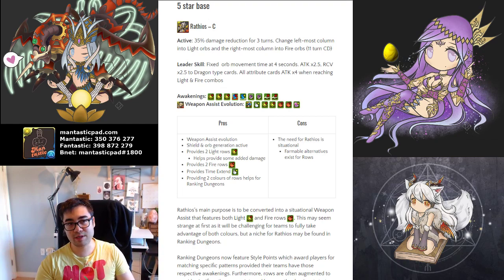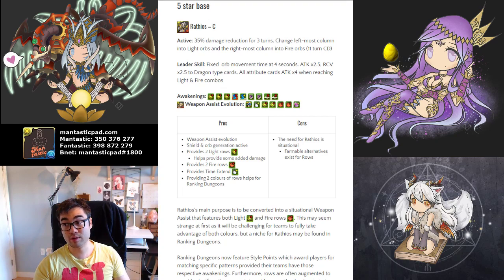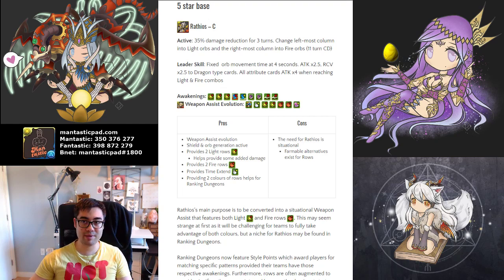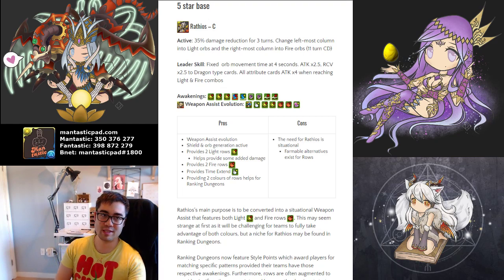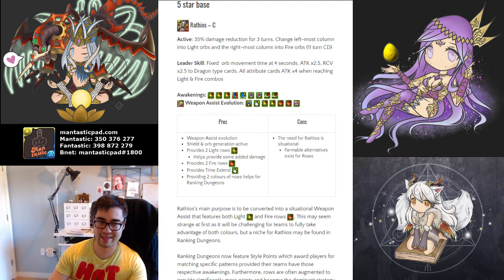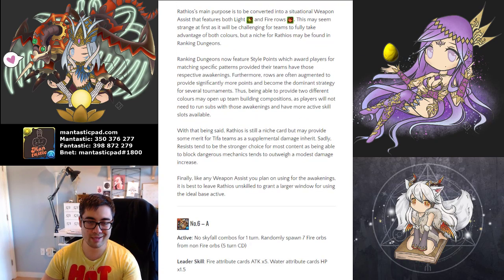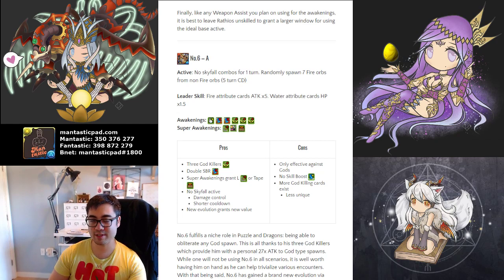Another thing that I've seen them being utilized for, even for myself, is for when ranking dungeons have inflated the value of rows, like the style points you gain from rows has been increased, and being able to inherit both light and fire might be one of the few options to inherit 2 different colors of row awakenings for style points. But other than those applications, I don't find it's that amazing. The active skill does a bit of several things, a bit of damage reduction for 3 turns, then changing leftmost column to light, rightmost to fire, might be what you need, might not be, but again, it's kind of a middling to poor card.